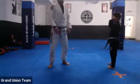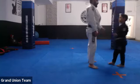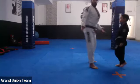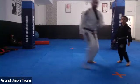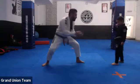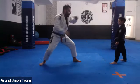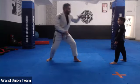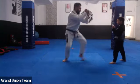All right? Remember, when you fight with someone, you don't stand in front of him like that. If someone is standing straight in front of me, boom, double leg. So that's why we need to go combat base. Not very low, but in a middle position. So let's go. Second level.